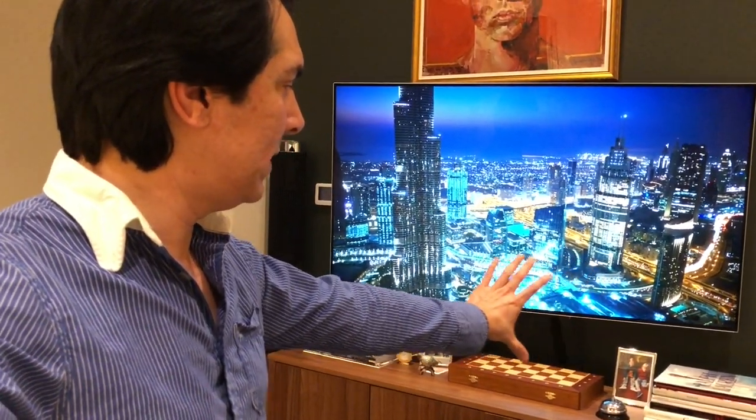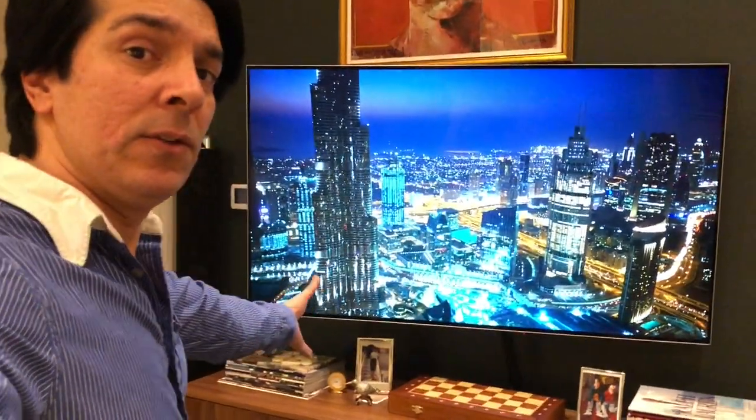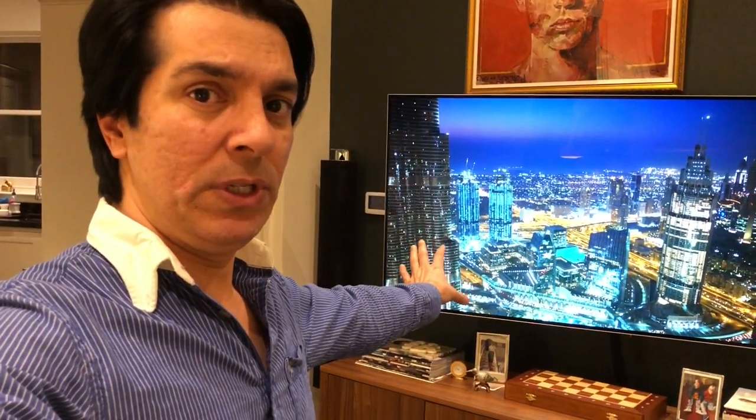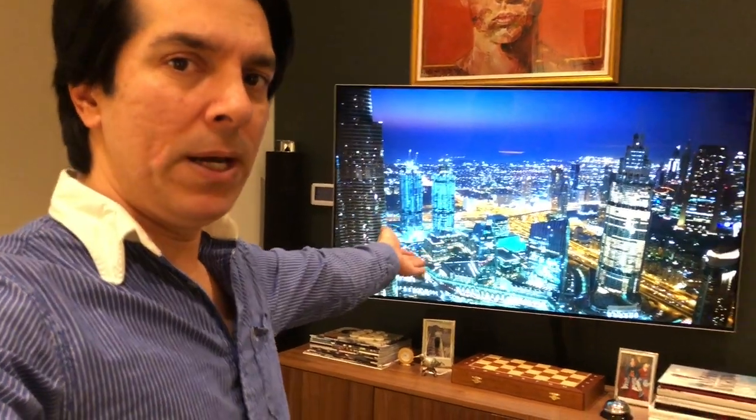You can see the TV behind me. Bang & Olsen is an amazing company, but their TV — an OLED screen with an arm attached to the back — costs about eight and a half thousand pounds. It comes with a massive sound unit underneath, making it very bulky and expensive. They use LG screens, so I decided to just buy an LG TV using the same OLED screen that Bang & Olsen use.